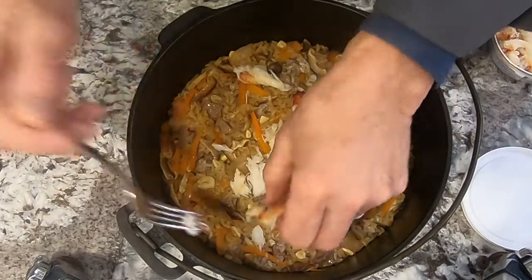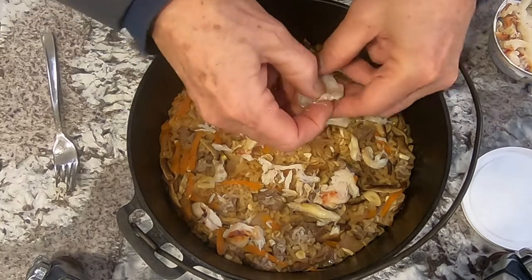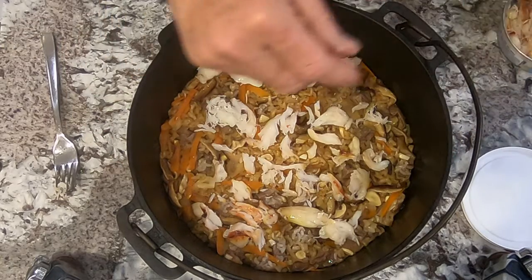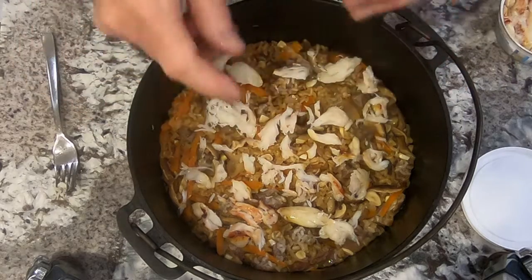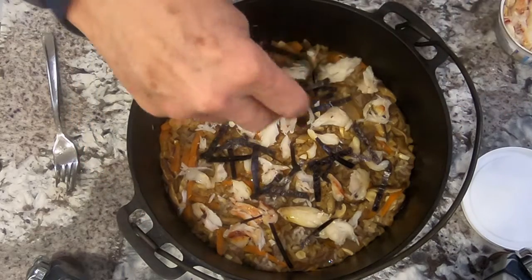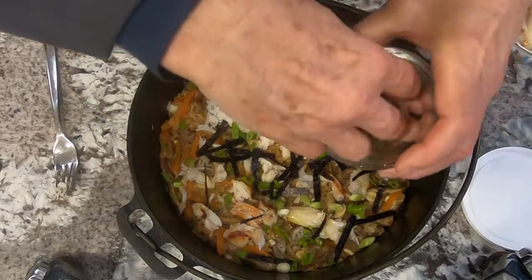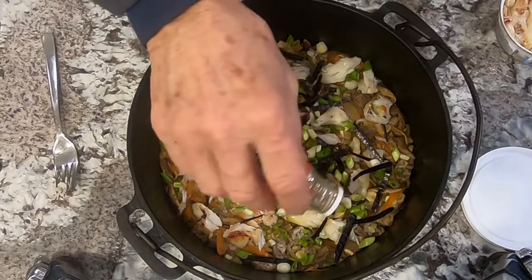And so we're going to try to spread this out over the top so that we get good coverage, okay? Because people are going to dig into this with a spoon and serve themselves, or you're going to serve them. And you want to make sure that everybody is getting some. All right, there we go. Now we want to garnish with the nori strips. And the scallions. Okay, and a little bit of togarashi.